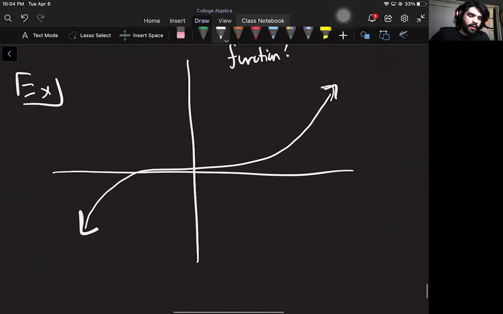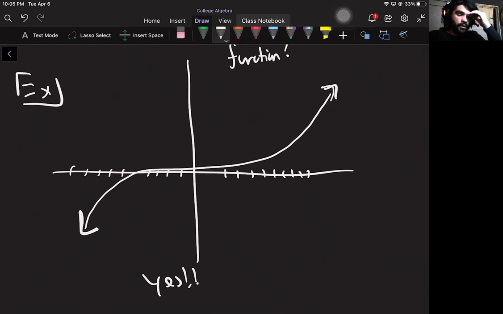The answer to this one is yes. It's again because there are no repeated x values. So if I go across the x-axis in both directions, there's no situation where a point on the graph, like this guy here, shares an x value with another point. Because if it did, it would have to be right above it, something like this. But those points are not on the graph because they're not on this line that I've drawn.